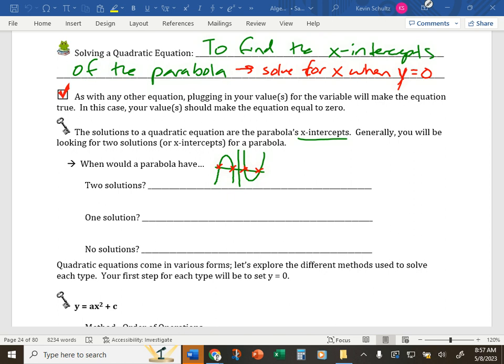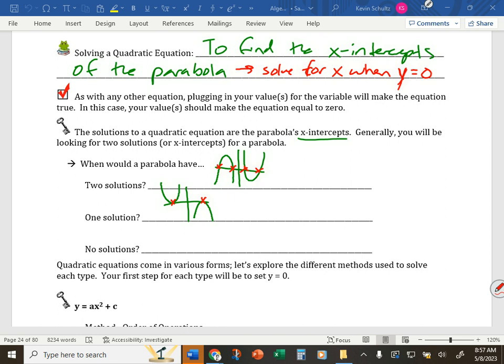Kaylin? That's a good guess. But like where the lowest point is on the x-axis. What's that called? The vertex. The vertex. If the vertex is on the x-axis, that means it's only going to cross it one time, right? Because if the parabola comes down, touches the x-axis at the vertex point, that's only one touch. It's one solution. Okay? It's not going to come back down and touch it again. If the parabola is opening downward, that vertex is on the x-axis, it's only going to have one solution. It only touches the x-axis one time.